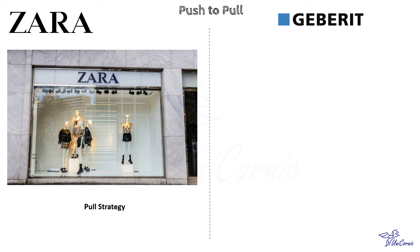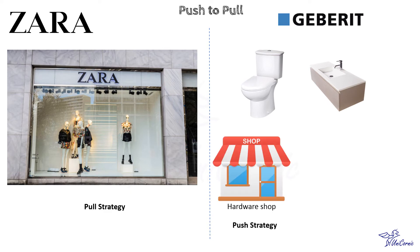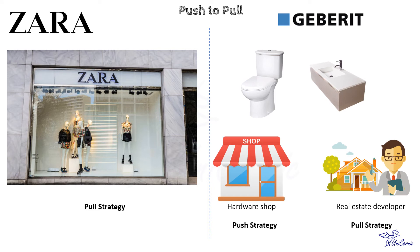Gilbert, a Swiss sanitation company, relied on demand from wholesalers and hardware stores. However, in 2000, it recognized that its customers are not hardware stores, wholesalers, or end-users of sanitation systems, but the decision-makers in the construction industry — architects, builders, and plumbers. Thereby, it reduced its dependency on intermediaries. Gilbert achieved this through a true shift in perspective. Instead of pushing products to hardware stores, its products are now being pulled by a target group of qualified customers.